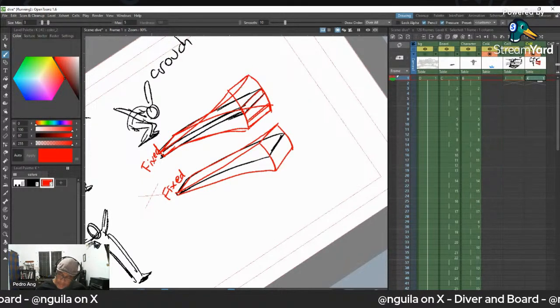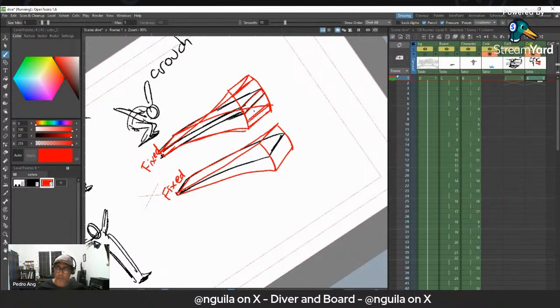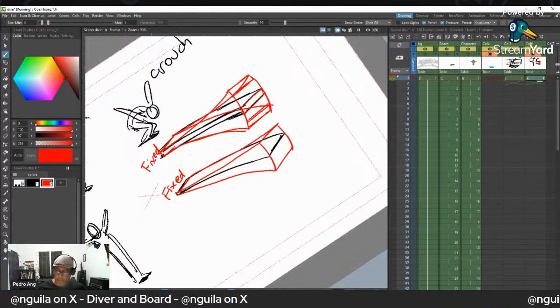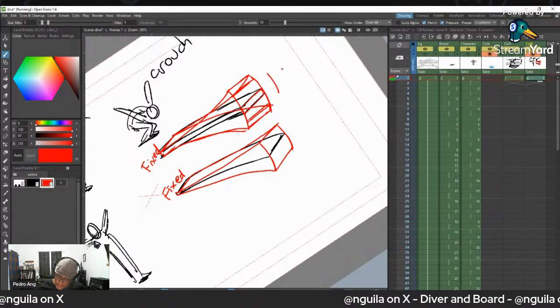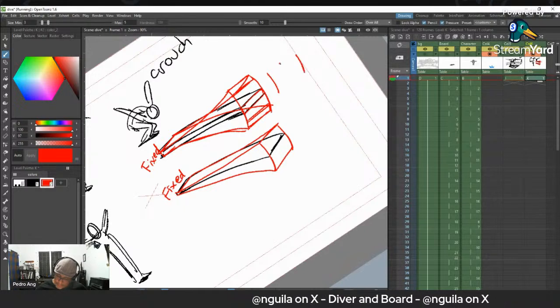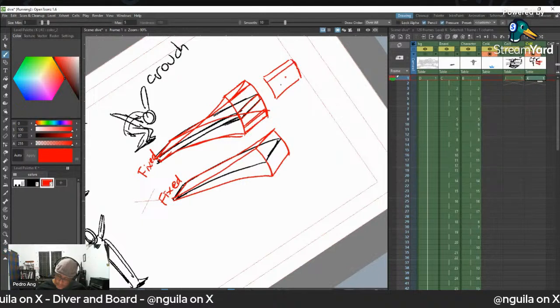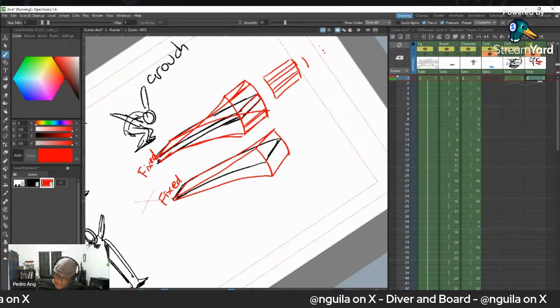So this is how you control the movement of the board. These are going to be the limits of your first cycle, for example. Then you're going to do a second cycle with a smaller arc. And then you do a smaller arc.